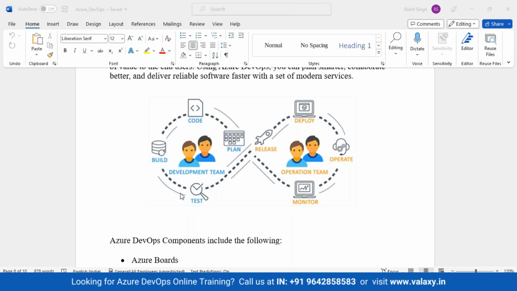So now Azure also knows that they need to go into the distributed version control model or else they will be wiped out from the market. Now after doing that, they have completely revamped. So this Azure DevOps is not a new tool, guys. It was named Team Foundation Server previously. Now after integrating Git, they have completely revamped and named it Azure DevOps.